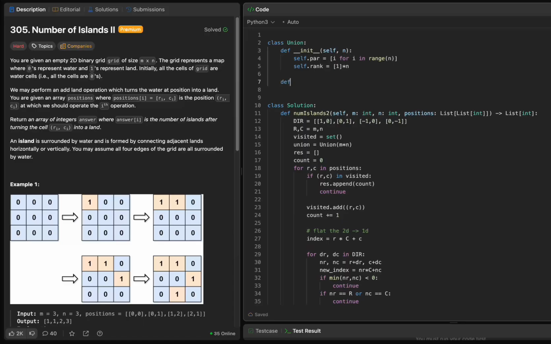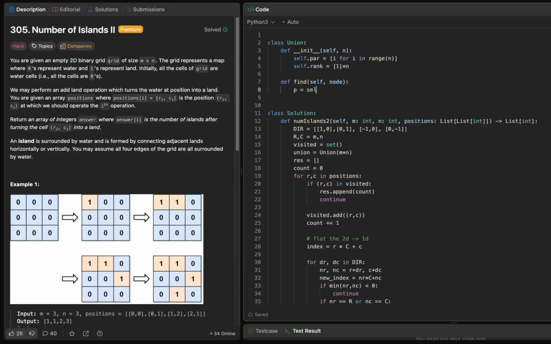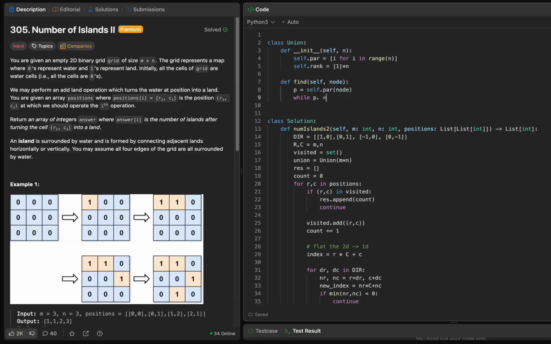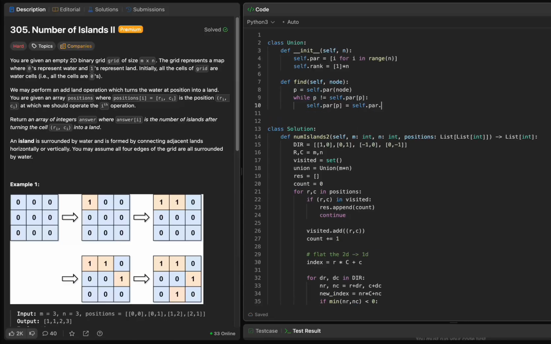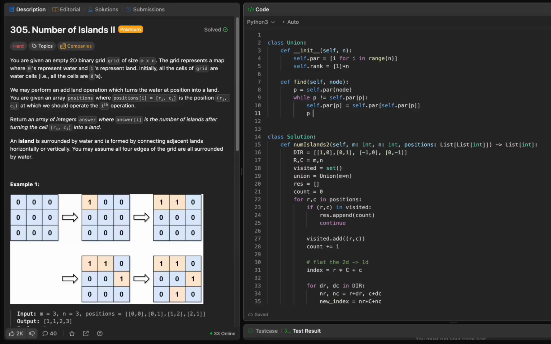Okay, let's define the function find. Here is node. Parent is going to be self dot parent of node, while parent is not equal to self dot parent of parent, go to self dot parent of parent. My bad, it should be like this. Right now I'm just typing out the union find template, which basically everyone uses.